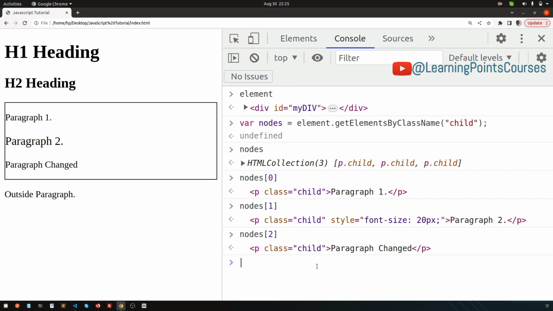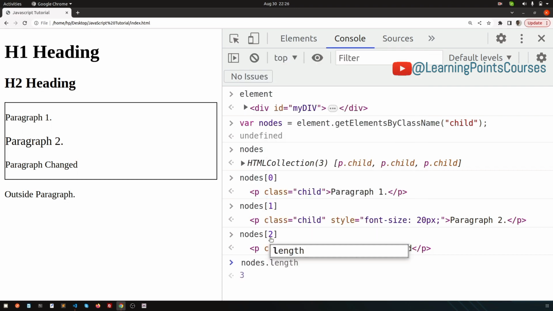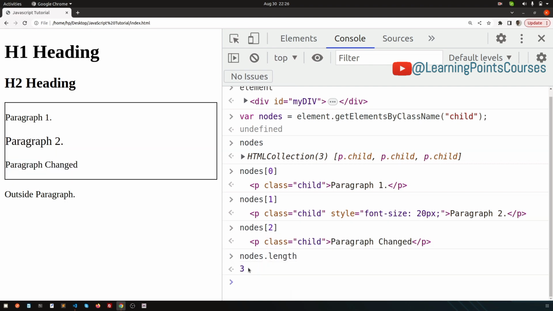The loop will execute until all the paragraphs have been printed. So how can you understand how many paragraphs there are? We have nodes, so you can simply use nodes.length. Just enter this.